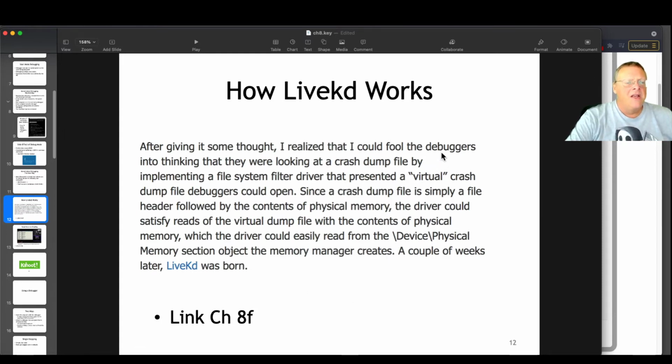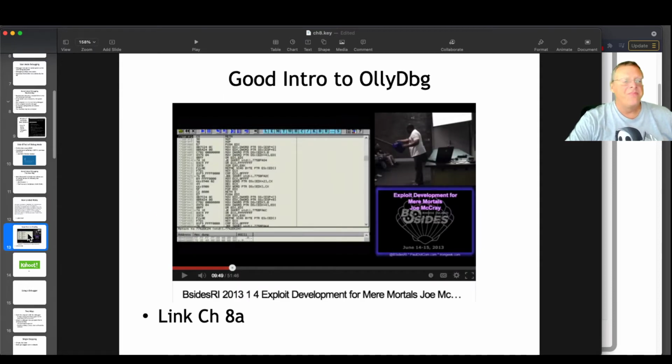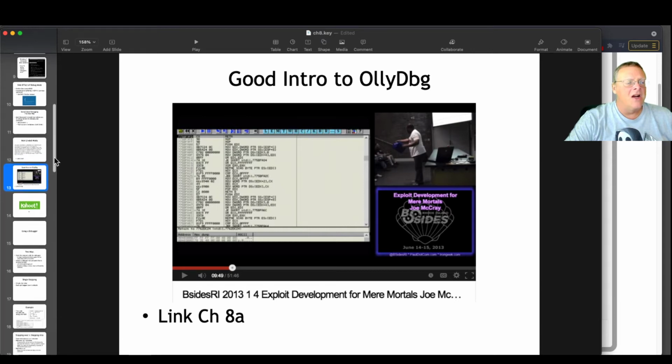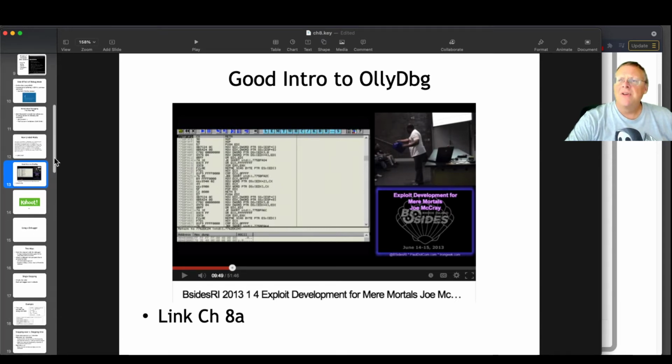That's what he did. It fooled the debugger into thinking it's looking at a crash dump and presented it with data from the kernel. So anyway, that's essentially what happens with the new WinDbg Preview that we're using in Windows 10 in some of the projects. It does this sort of automatically and nicely. So you can view the kernel in one Windows 10 machine without having a second Windows 10 machine connected to it. And by the way, this is a great video from BSides, where Joe McRae, who is a really great guy, explains how to use OllyDbg for complete beginners, which helped inspire me to write my malware exploit development class, demystifying that stuff and making it a lot easier to understand.